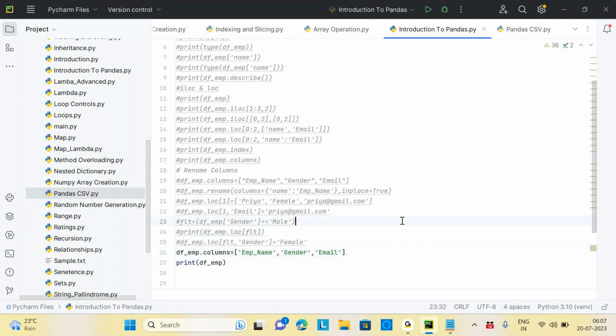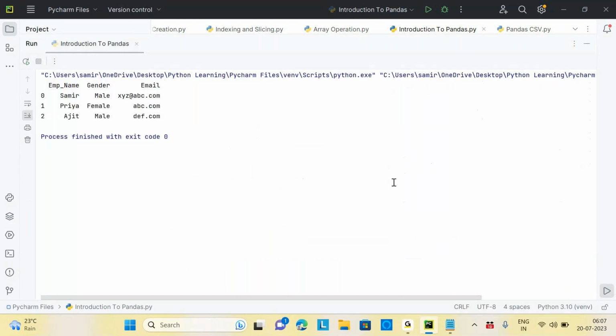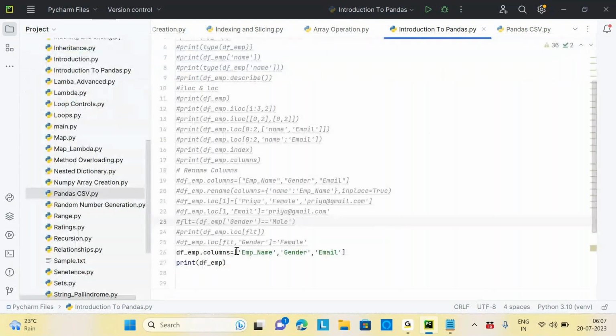Now if I run this, see, the first column name got changed. This is one way to do the rename. But what is the disadvantage of this? When you are giving columns as a list, I want to specify all the columns, whether we are changing them or not, you need to specify all the columns. That is a problem here. Make sense? Any questions on this one? No. Okay, so this is one way.